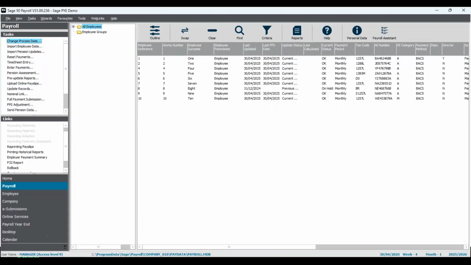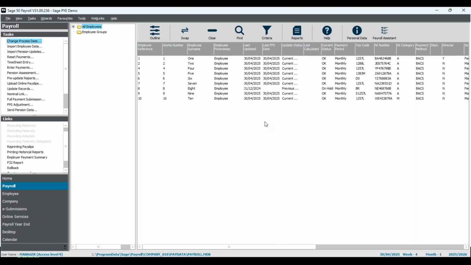Just want to show you my company here. So I have a monthly payroll. We can see I have actually already completed my April pay run, so last updated last FPS date, 30th of April. But in this scenario, I've actually looked at my reports and I've realised that I've made an error and I've missed off a payment for most of my employees in the new tax year, so in April. Now, since this affects most of my employees and it's a recent mistake, I could actually decide to restore a pre-update backup from April and reprocess that period with that missing payment.